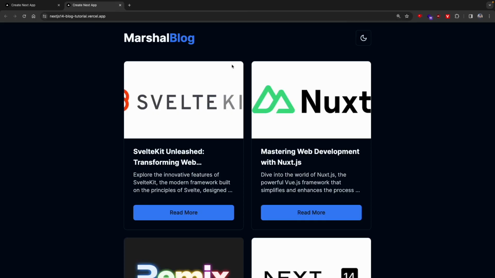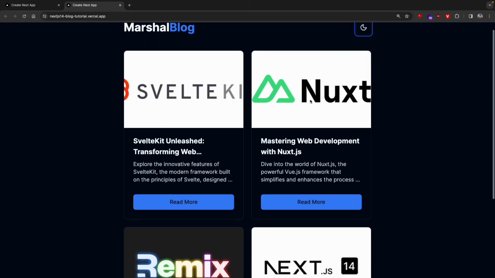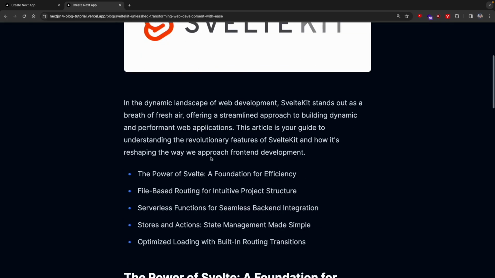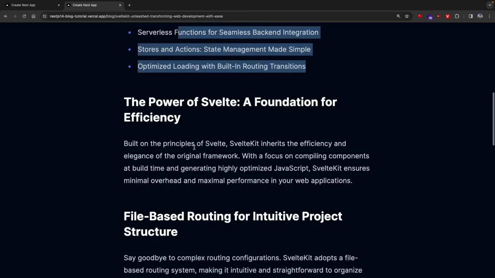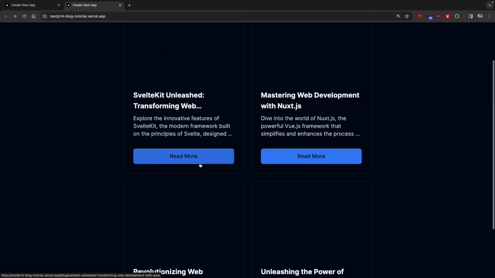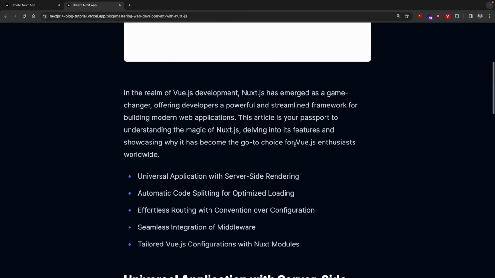Here you have the code. Great, everything loads. I think light mode works, dark mode works, system mode works, great. I can click on a blog article, so let me click on it. This loads, we have the content right here, we have our bullet list, which is blue, we have the titles and the content, which looks very nice. Now this is great, you see we have deployed it and it works.